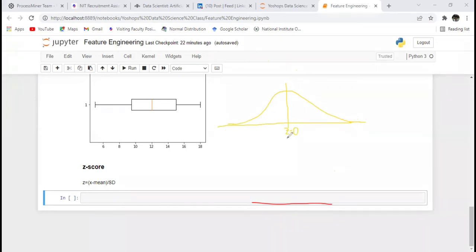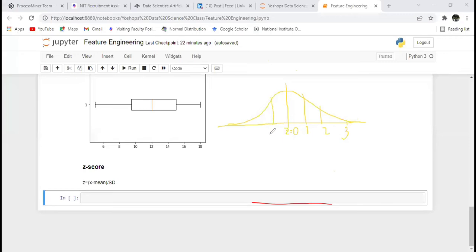This figure graphically shows you how Z score is distributed, okay? Z score of value 0 is here at the center of the distribution. Somewhere here will be Z score of value 1, Z score of value 2, somewhere here Z score of value 3.